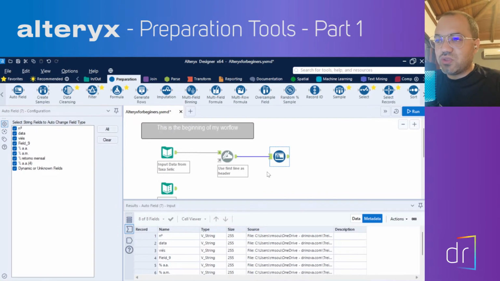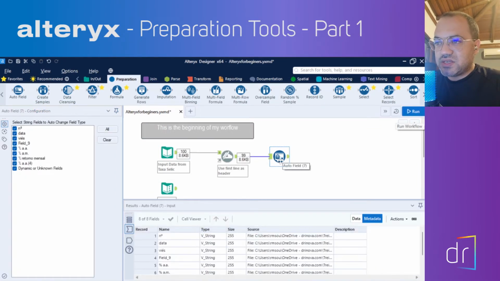When you click on the Auto Field tool, there's not much to change in the configuration of this tool, because this tool means that ALTERYX will change the type of data automatically without our interference, right? So just select the data that you want to change the types of. In this case, we will select all of the data, and then just press the run button.